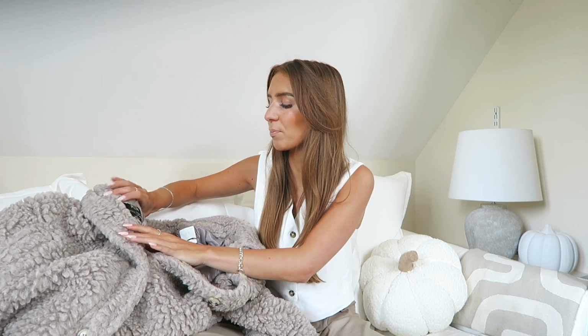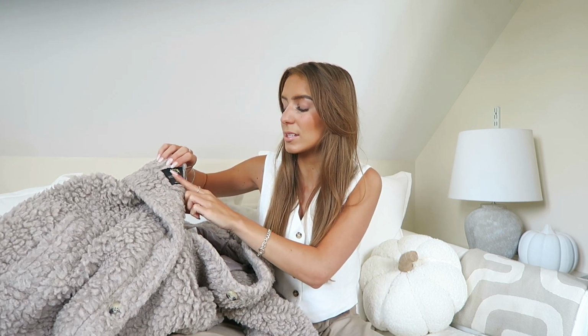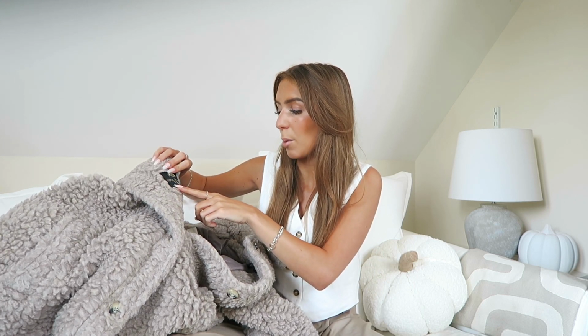It does have a label inside that says Prato, Italy and stuff, so it does seem pretty fancy, and it's probably really well made, which is why it's so expensive. But I personally would rather this be fake wool. I would rather the lower price tag, and honestly this stinks. It smells a bit farmy, like it does smell like a sheep, and I'm just not sure I can get past that.